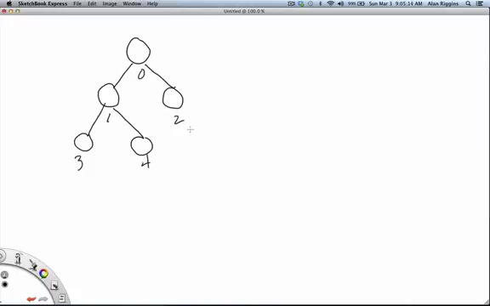So our formula for the parent is index minus 1 over 2, or right shift. So the parent here, 2 minus 1 is 1. 1 over 2 is 0. 1 minus 1 over 2 is also 0.